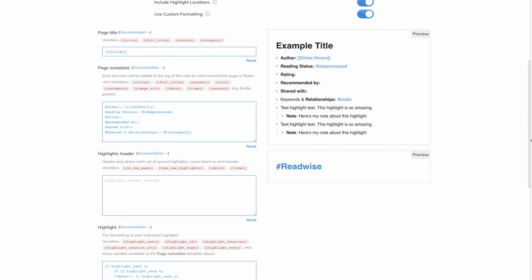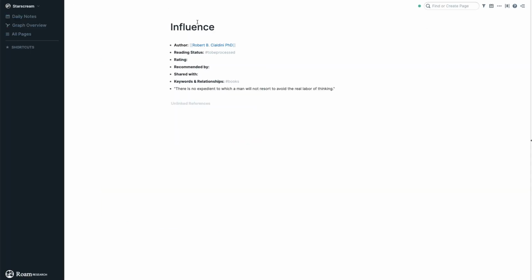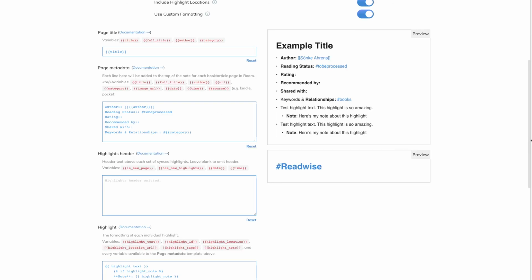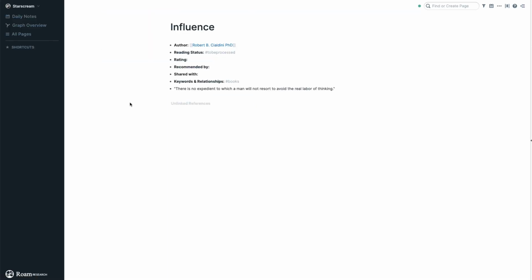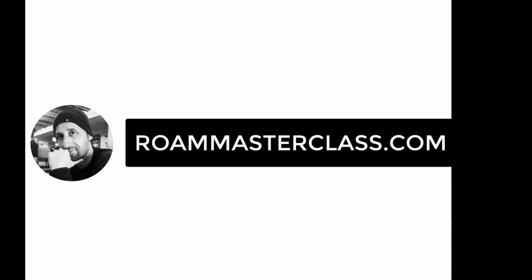In my case, it looks like this, because this is metadata that I like and the tags that I want appended automatically to my highlights, or in this case it creates a book page and then the highlights down here. But you can actually customize this precisely however you want it to. And once it's set up, you just go to the app, take a picture, select the text, select the book, and it all appears in your own database automatically.